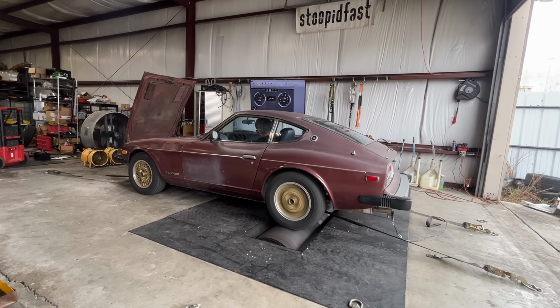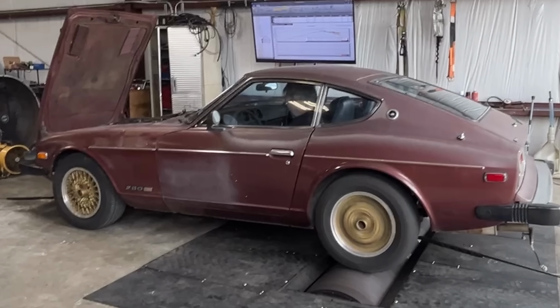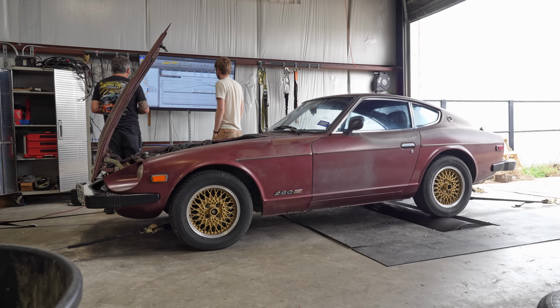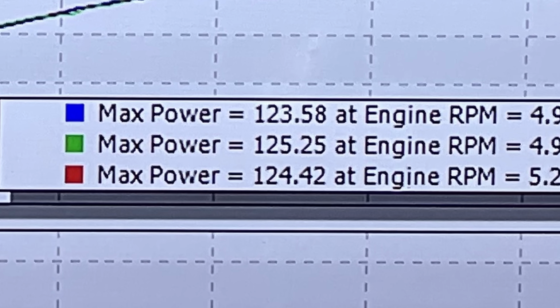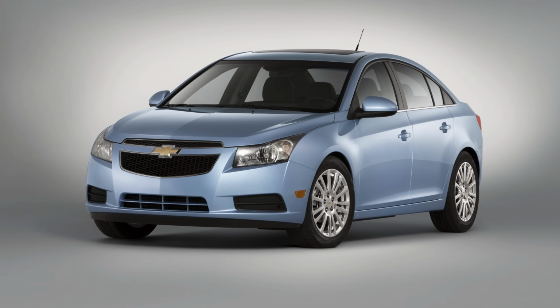Not far from me is a performance shop called Stupid Fast, and I brought them a car that's stupid slow. We did a few runs on the dynamometer here, and the best we could get was 125 horsepower. For reference, that is less than a 2012 Chevrolet Cruze Eco, and that car is a piece of shit. I would know, I own one.